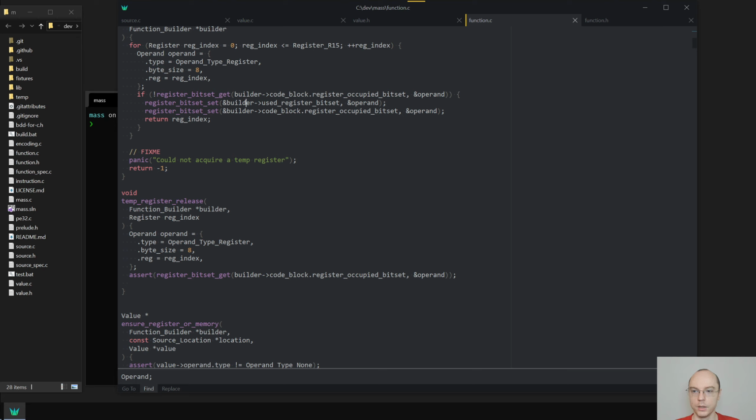So remember that for used register bit set, we never unmark it. We always say, like, if it was once dirty, we need to keep it there because that's what tracks pushes and pops for our non-volatile registers.